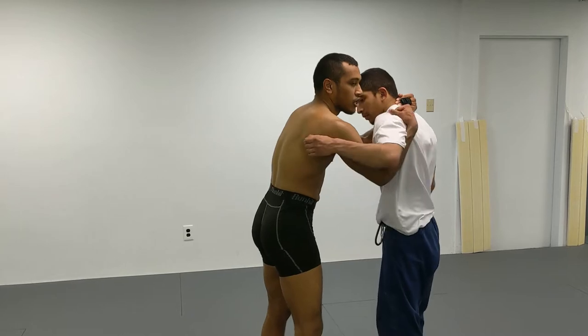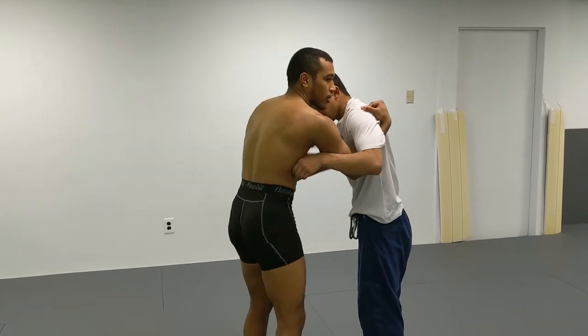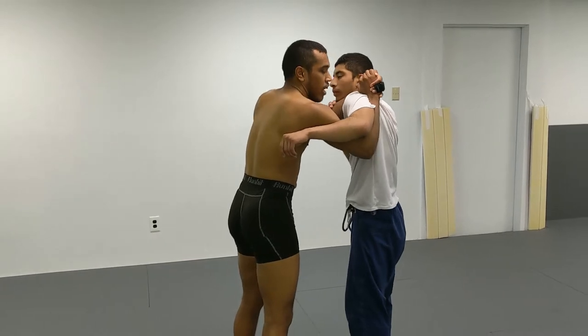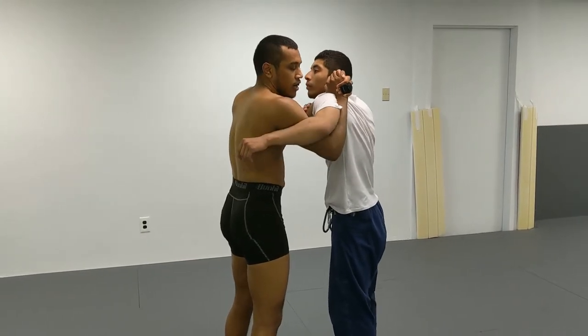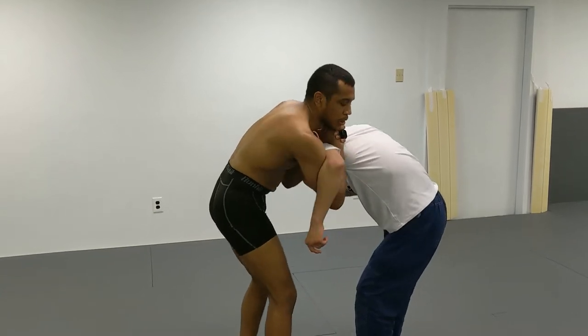So if I get a single underhook, just like before when I had a collar tie, I'm trying to reinforce it with another collar tie. If I get an underhook, I like to reinforce it like this. If I have what I call a clamp down underhook, it's going to be hard for him to bump it off, so I'm going to be pushing his shoulder down. And same thing, I'm going to tip him this way and chip.